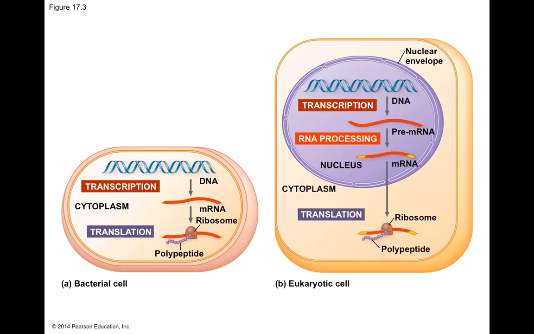And while both prokaryotes and eukaryotes perform transcription and translation, since eukaryotes are more complex, there's a little more to making proteins in a eukaryotic cell. For example, since eukaryotes have DNA that's contained in a nucleus, transcription and translation are two distinct processes. In prokaryotes, because the DNA is right there in the cytoplasm, the two processes can happen at the same time. Translation can start before the full piece of messenger RNA has been transcribed.